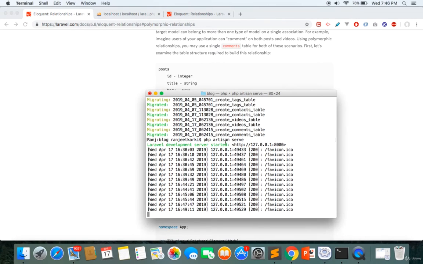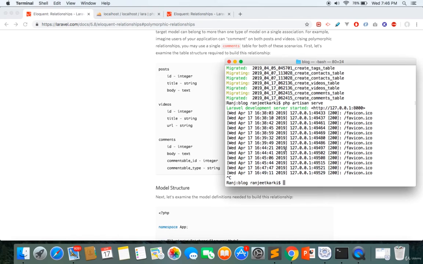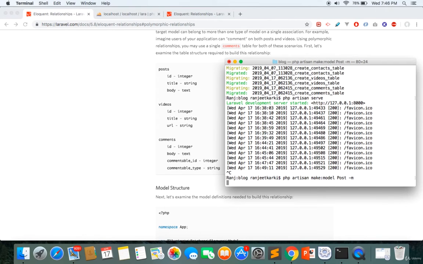Here I am in my terminal, and let me make three models first and three migration files. I'll make the post first: php artisan make:model Post -m. That means I'm going to make a migration as well, so it will make a post table as well as the migration.